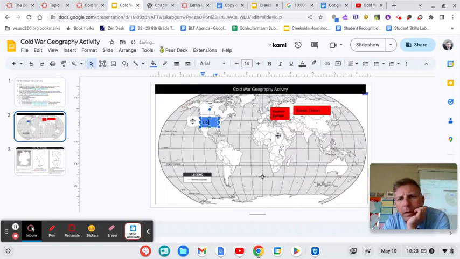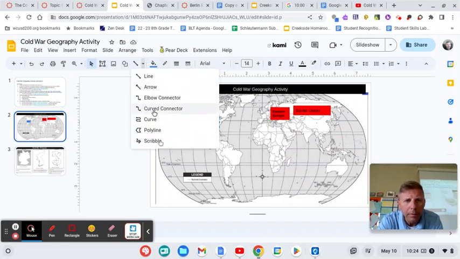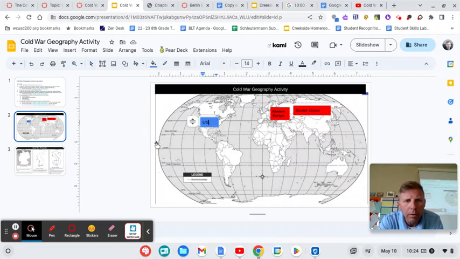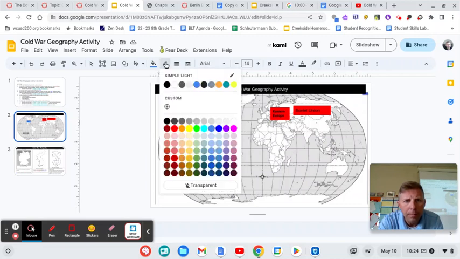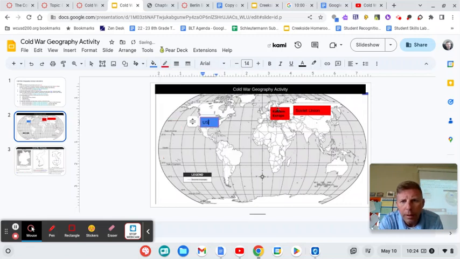If you want to use the scribble tool to outline stuff, you can do that. For the scribble tool, what I do is go to lines, and go to scribble. For that, I'm going to make it red, and then you should be able to outline stuff here in red. Oh, nope, sorry, that's blue.